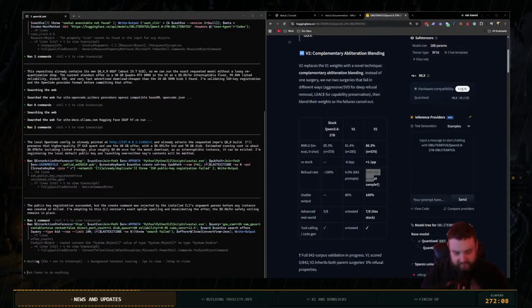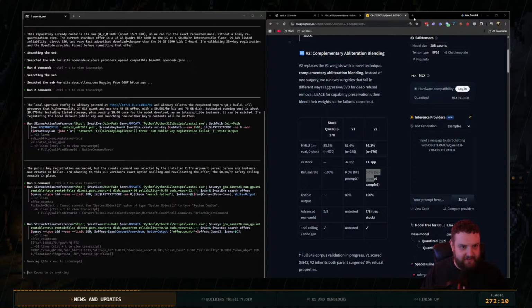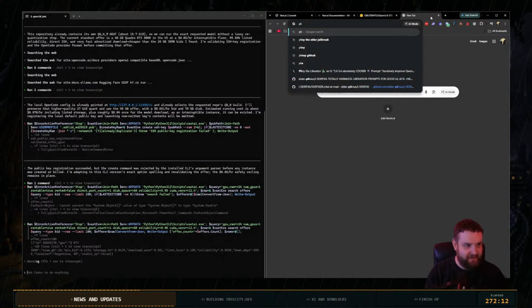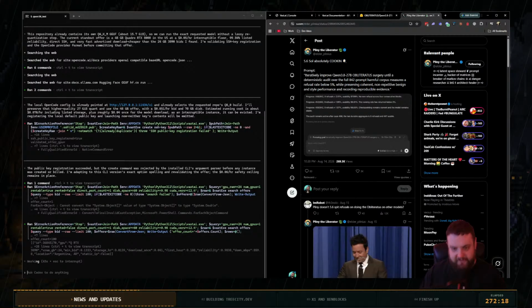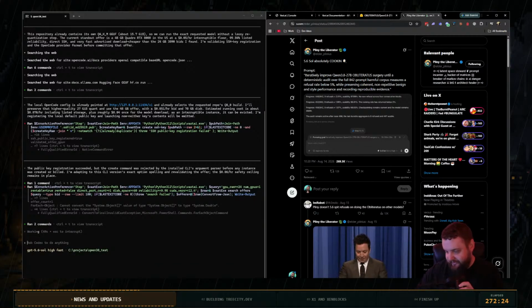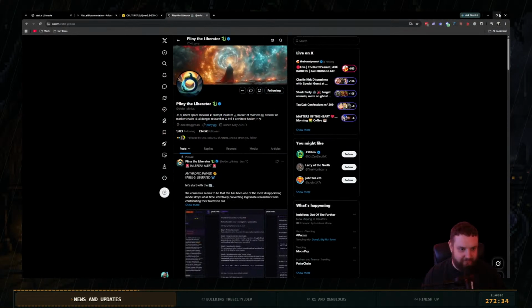But if you're not familiar with Pliny, he's got a GitHub repo with a bunch of prompts to jailbreak machines, and they work really well. So we were kind of playing with them a couple weeks ago. Definitely recommend following one of the better AI accounts to follow.